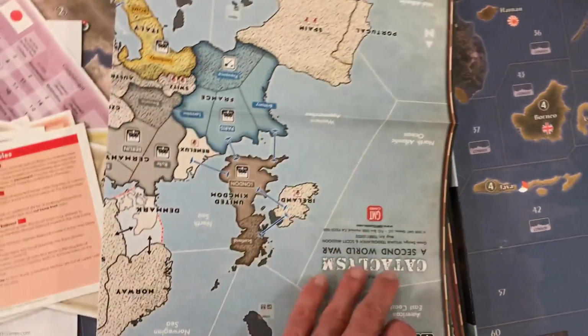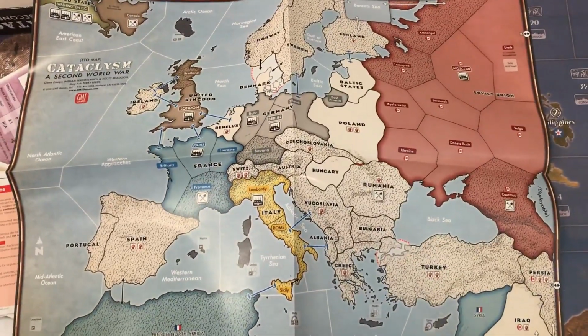Here's the maps. They're kind of small. I'm gonna pause here for a second, put the maps out on the board and see what they look like.